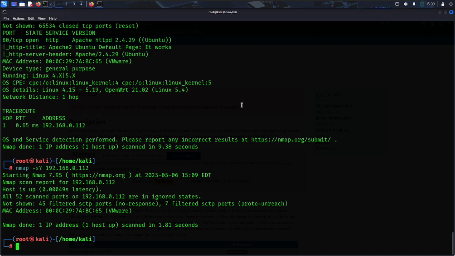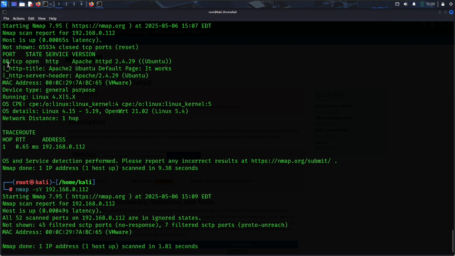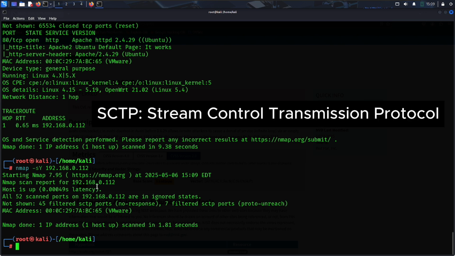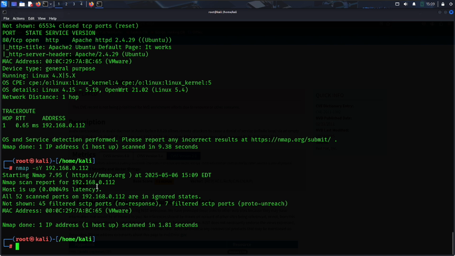As you can see, it doesn't even give us the result that port number 80 is open. A hint is it uses something called stream control transmission protocol. You guys are open to go ahead and find out what exactly this protocol is and what this parameter over here is, where it could be used, and in what kind of network it scans. So yeah, it's a pretty good learning as well.